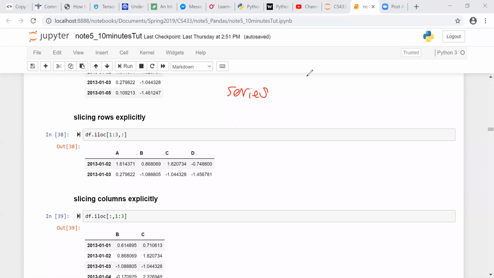Okay, so the difference between series and generally like list or array one-dimensional is it has a label, is it? So labeled, okay. And we also learned data frame. And data frame supports multi-dimension, is it? And you can also specify a label for each dimension, or we call axis, is it? So we already learned. And then we also learn how to do slicing, is it? We call all cross-section selection.